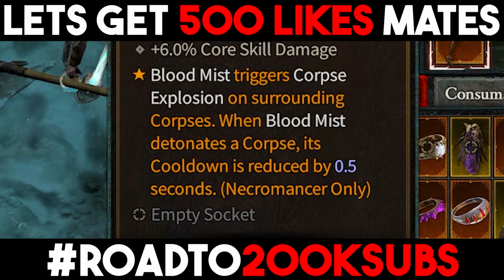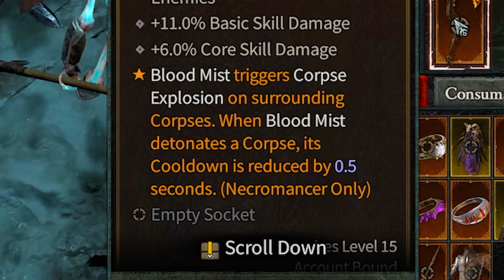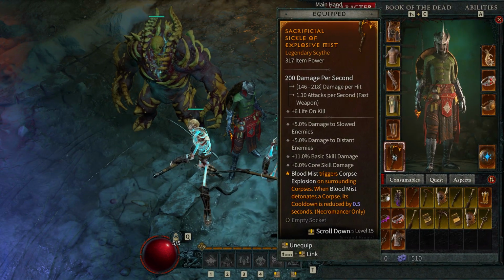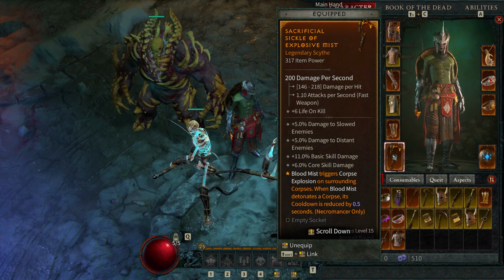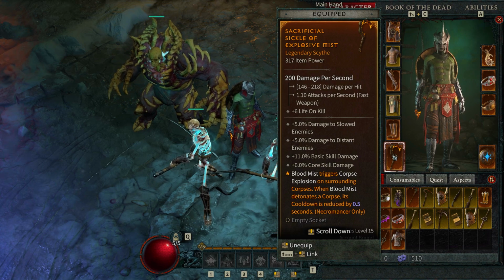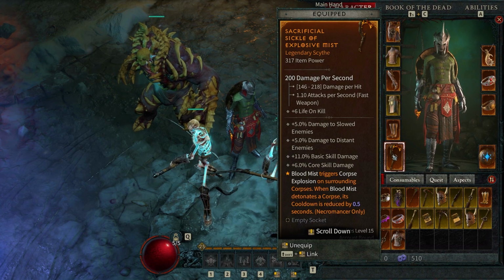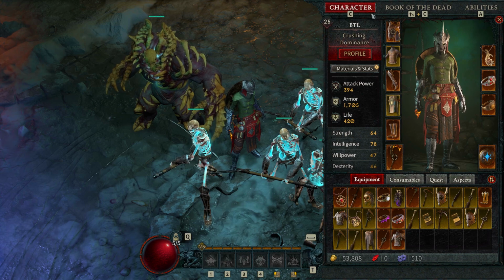So the goal that you can start to see already is that you want to spawn as many corpses as you can, have Blood Mist activate, then activate the explosion of every aspect there because of this ability here, having that legendary ability added onto it. When that does occur, exploding all those around it, you get reduced cooldown on each corpse that does detonate, pretty much being able to spam this ability Blood Mist as much as possible. And we can highlight the ability in action very soon.